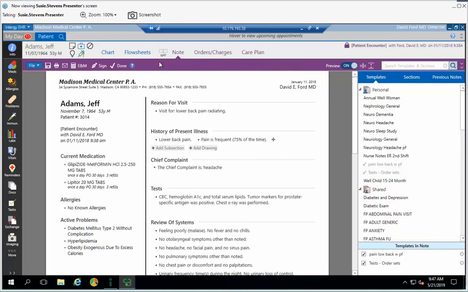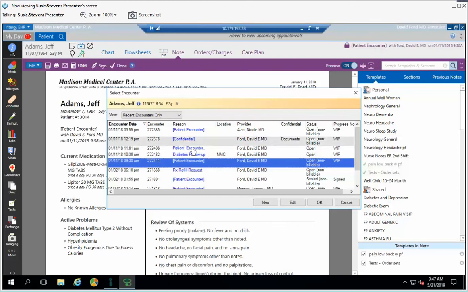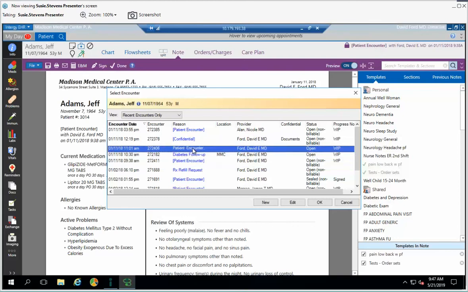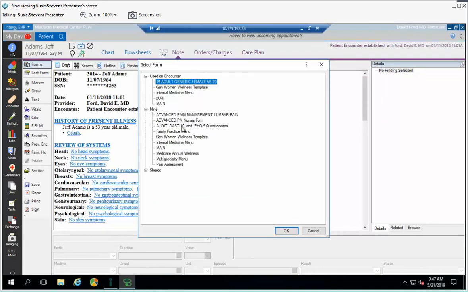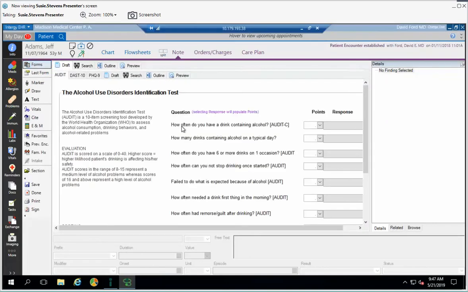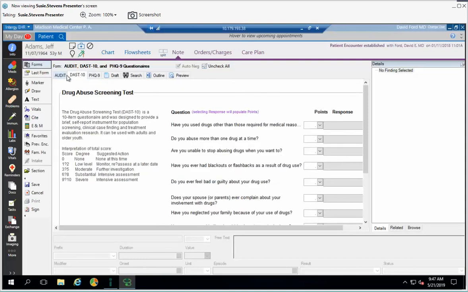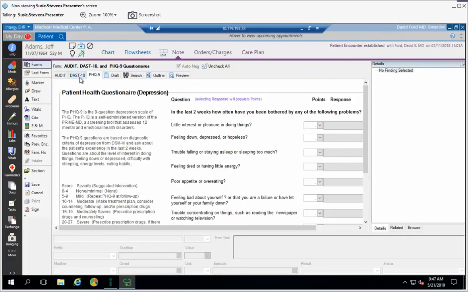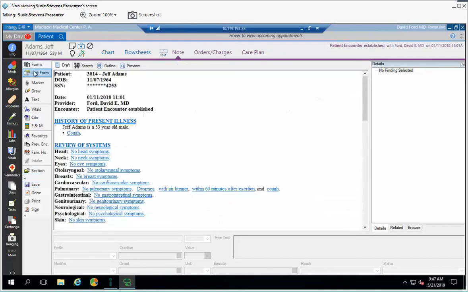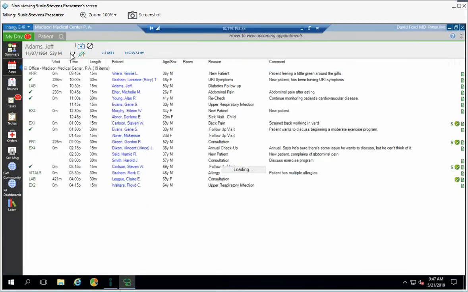Okay. All right, a couple more things. I wanted to go back and show you something I failed to mention when we were on that last note, which was the ability to see that you can have different types of forms like PHQ-9s, AUDIT, DAST, different types of screenings. You see that we have some that are already pre-built. Others, if there was something unique you needed to build, you could build in a similar type format to have something like that built as well. So you do have some different options of having different questionnaires built in.